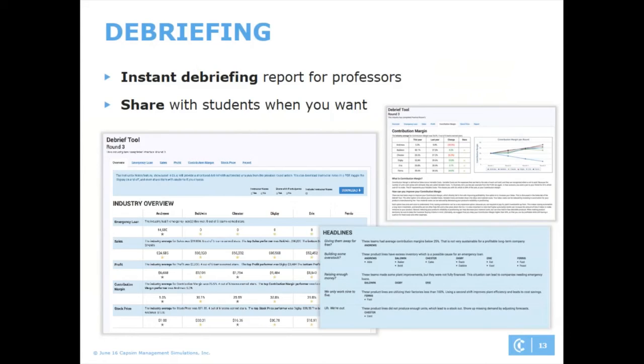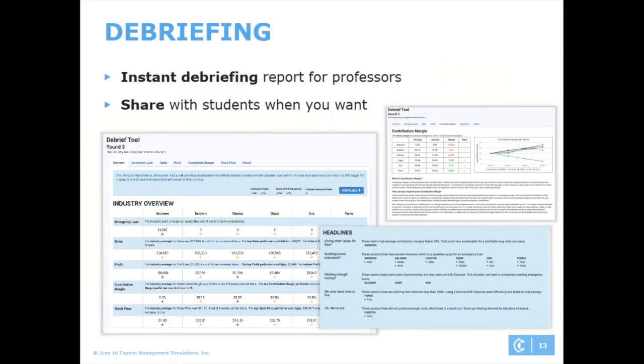And these are things like he wanted a real quick way to see the big picture. But he also wanted to be able to dive deep into the key performance areas, those STAR measurements that I just mentioned. He also wanted the option to share the results with students. You know, is this something that they need to know about, and can this help them in the future? And also how to recover if they're just struggling in the simulation. So he really was looking for something to teach business both in the simulation platform and long term. That's how we got this. He wanted a solution that could help him look like a rock star in front of his class, and that's what the debrief report will allow him to do.